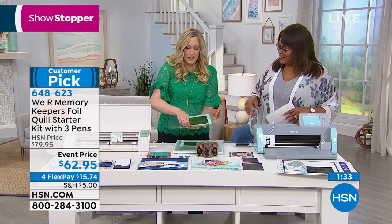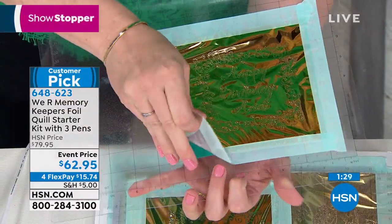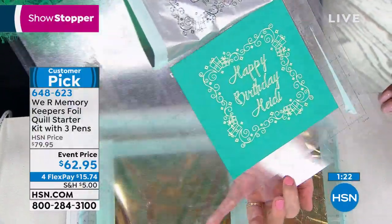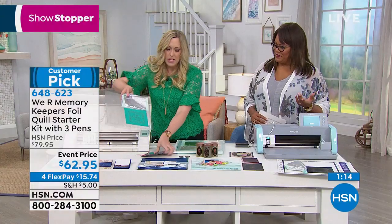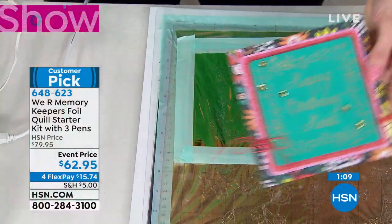Absolutely. Look at this. This is a birthday card. And what I want to show you is you can foil, of course, right? So we've done that. And look at that. Oh, that is beautiful. And my favorite colors to use are the jewel tones, rich, beautiful colors, and darker colors, because it just pops off of there. It just looks even more expensive. Look what we've done with that. You just pop that on the card. Oh, wow. And see, now let me show you with this mat.